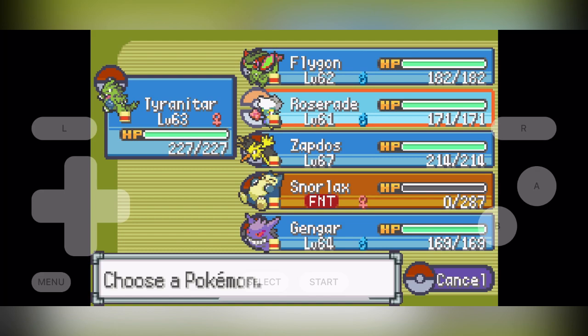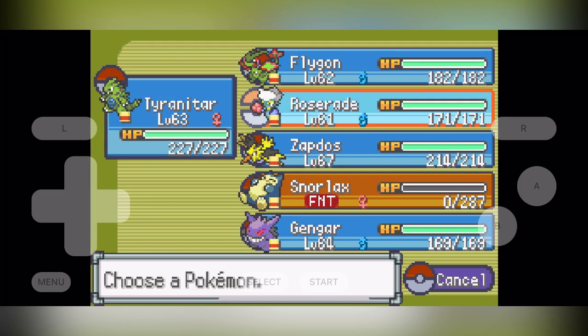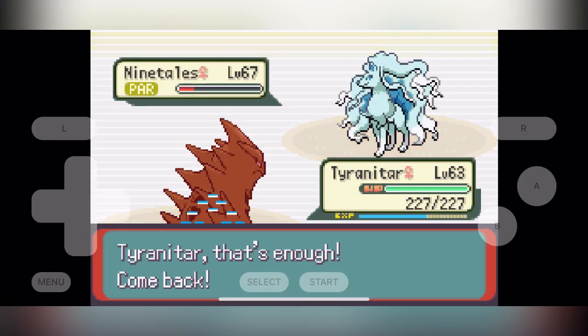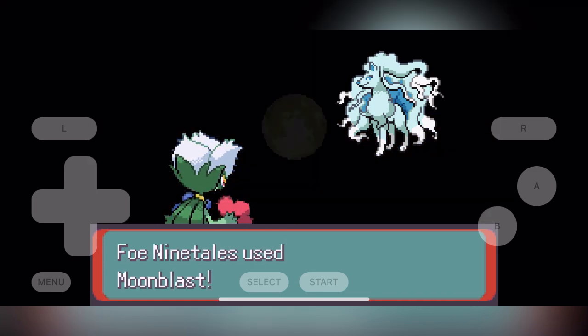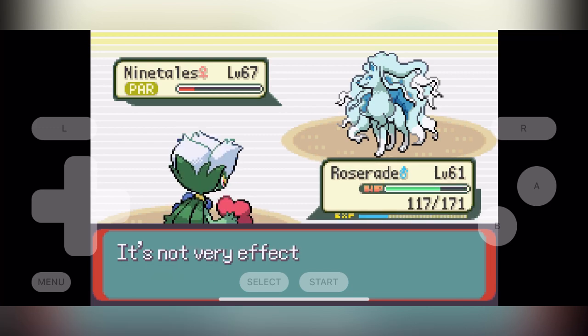Get rid of that Hail. We're going to send in a Poison type. I think Roserade is the move because we want to preserve Gengar for later. We're going to need him. Whoever's going to be able to tank a Moonblast here. Definitely not Flygon. I think Roserade is the move. So we can predict a Moonblast coming out here because normally that'd be super effective against a Tyranitar, but we can bait the Moonblast and switch out to a Poison type Roserade, which will be not very effective. So it's a good pivot, if you can call it that.